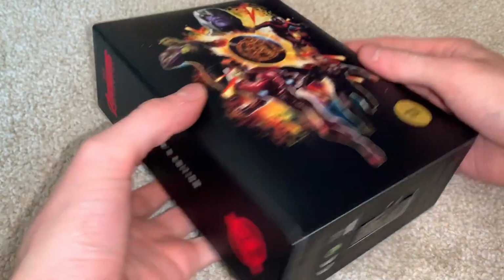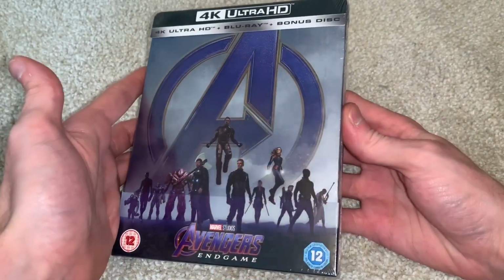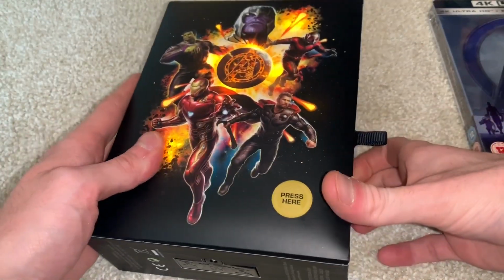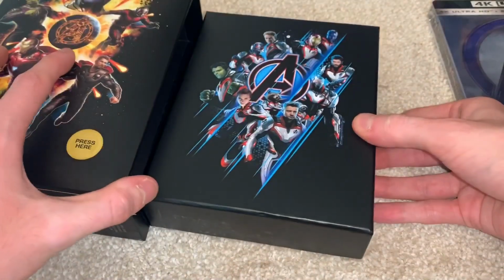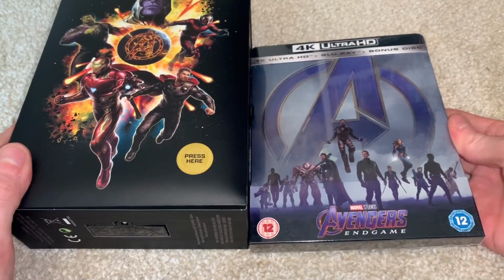All right, and then last of the Marvel collection is the Endgame Collector's Edition. If you saw my last video when I did an unboxing for this, I think this is so, so nice. You got the light-up box here, and then you got the steelbook in here, the 4K copy of Avengers Endgame. Really cool artwork. I didn't open it because I do have the other copy already, but yeah, I think this is super, super nice, especially to come in this box, which is just so cool. I love the glow on this. I can't get over it. And then you have the inside with all the extra stuff, like the collectible pins and the character cards and everything. So definitely a really cool collector's edition for Avengers Endgame.